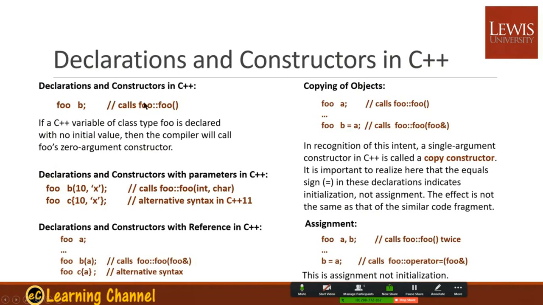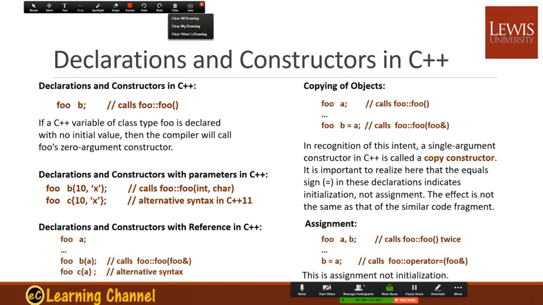Declaration and constructors for C++. You can have declarations and constructors like this. This automatically calls the constructor. This would directly call the default constructor. And then if you put in some parameter, it will be passed to the parameterized constructor.